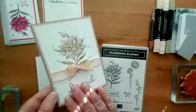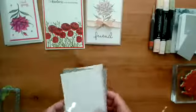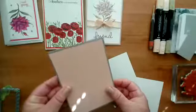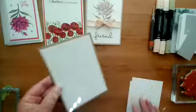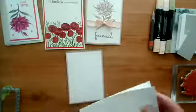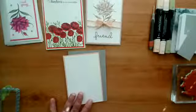So I'm going to recreate this from scratch. I have cut the layers out ready for you. Let me pop that to one side. So I've got a standard Grey Granite card base. I've got a Petal Pink layer, which is half a centimetre smaller, and then a Whisper White layer, which is half a centimetre smaller again, giving me a sort of quarter centimetre all the way round. I've got a spare one in case I mess it up, and I have one for the inside of the card as well. So hopefully we won't need that one, but you never know.